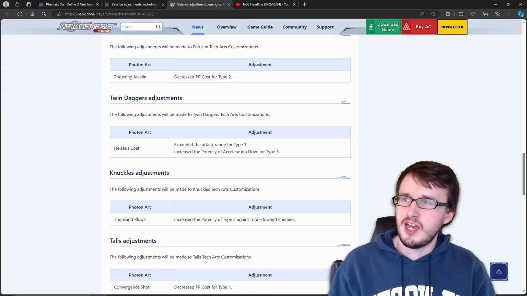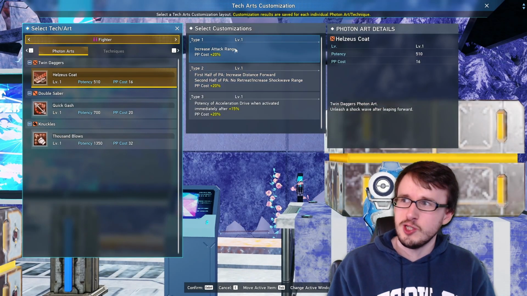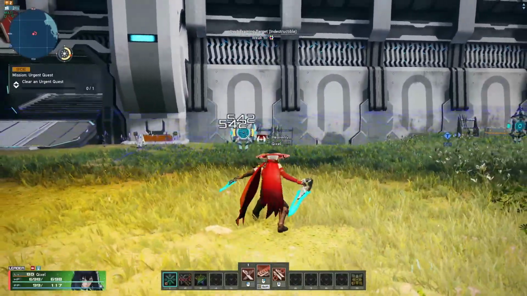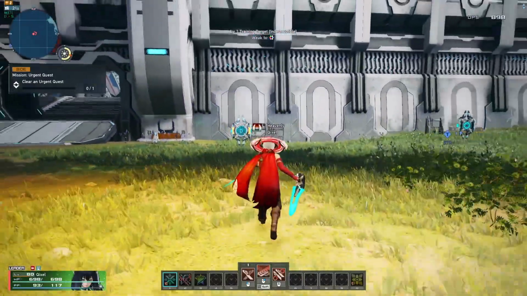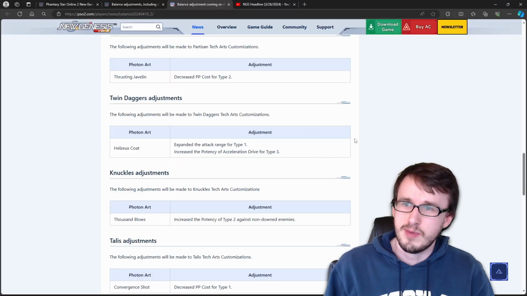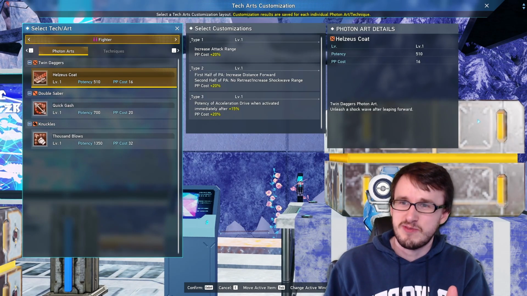First with Twin Dagger's Helsius Coat. The Type 1 is going to have an expanded attack range. Yeah, this is the one that just does that. And already it has a pretty significant expanded attack range. And I don't know if this would actually help this out too much. Maybe if it was expanded out horizontally, it could be actually incredibly good for PSE burst farming. But I don't think it really needs more in terms of it going farther out from the character.